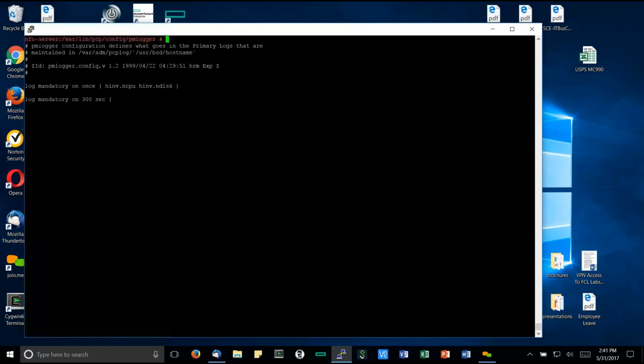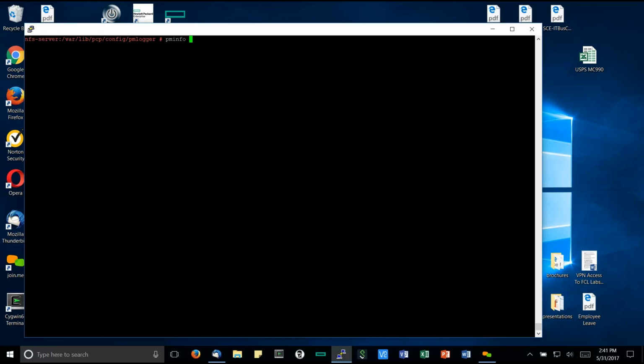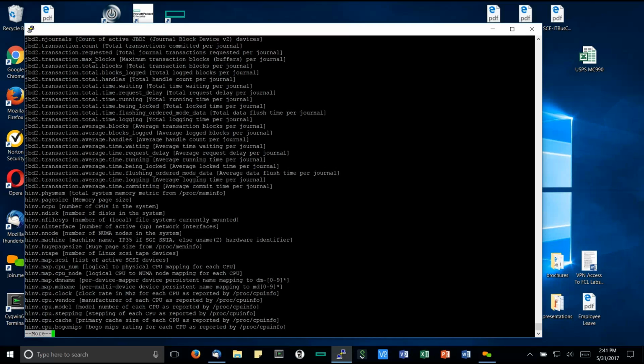Do a pminfo -T, pipe into more. T as in total, type, yeah, there you go. So as you add those performance metric domain agents, PMDAs, additional metrics are made available.